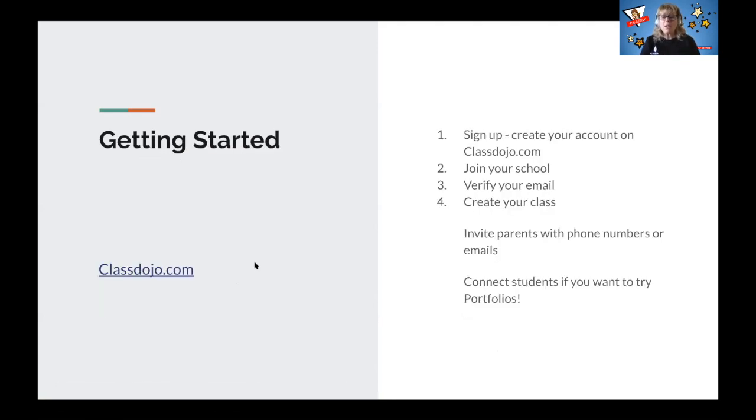So the first step in Class Dojo is to go to classdojo.com and create your account. Definitely use your Palmdale School District address and show Class Dojo that you're a teacher. You have to click I'm a teacher. When you get to classdojo.com, join your school. Some teachers are already using it at your school site. Some parents are already in the system, and that'll make it easier. Plus, as I mentioned, you can give announcements to the entire school, all the teachers and all the parents.